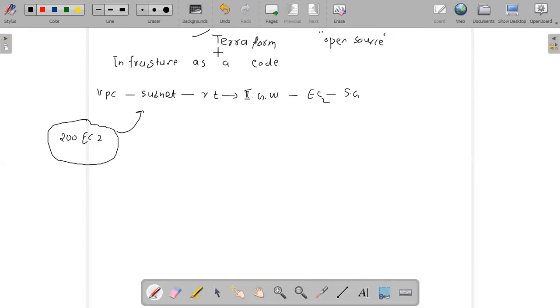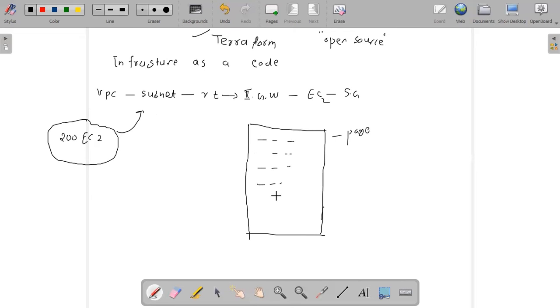Here, if we take the help of Terraform, then within only a click you can perform this operation. So see how Terraform works. Suppose we have one page, and here we write all the necessary information which is required for us.